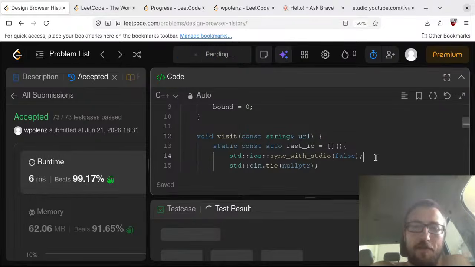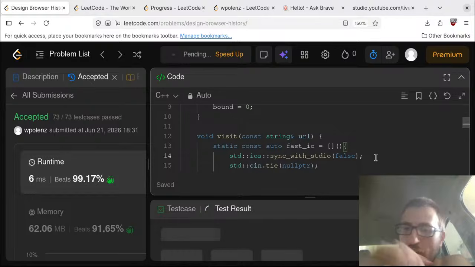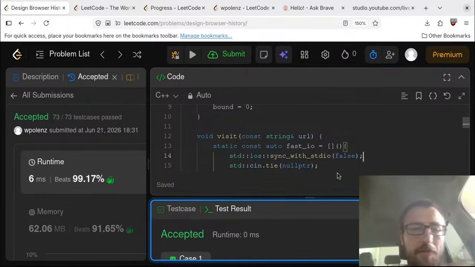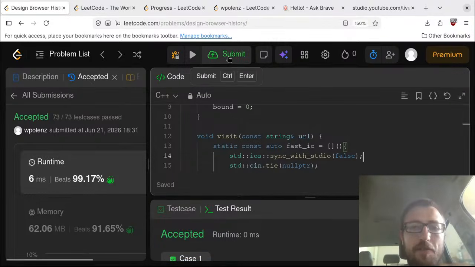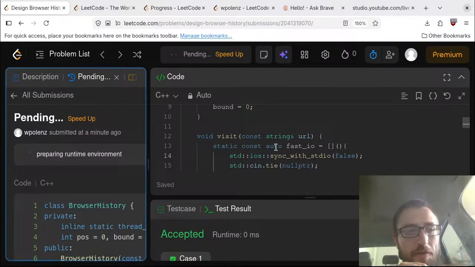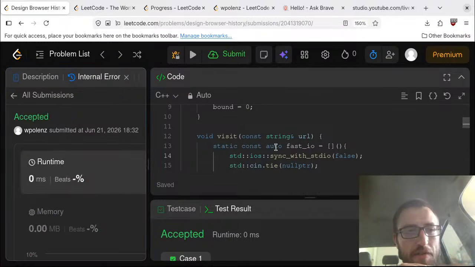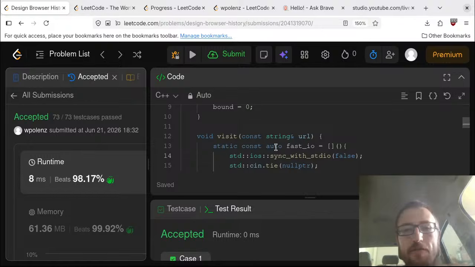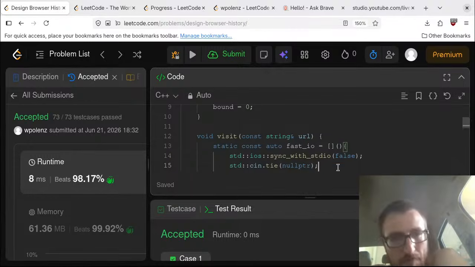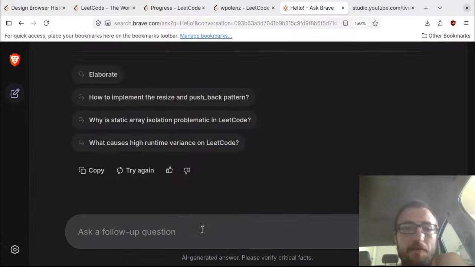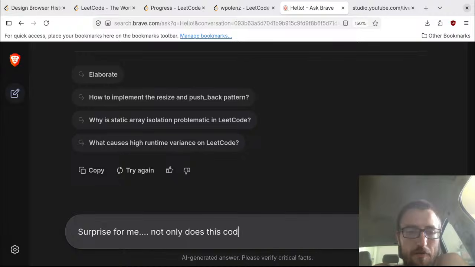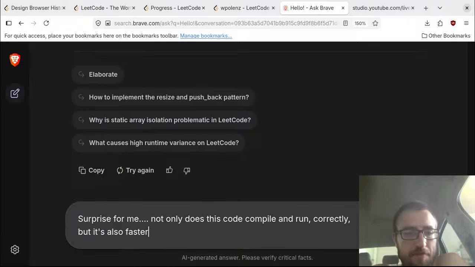I mean, maybe I misunderstood. It's good to test things like this, man, because you figure out little things that you didn't know could work, or that you thought could work or couldn't work. So, surprise, surprise for me, not only does this code compile and run correctly, but it's also faster.